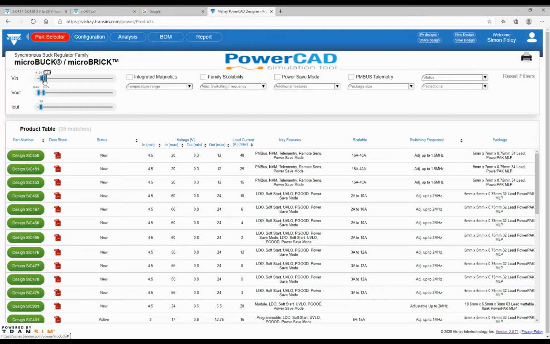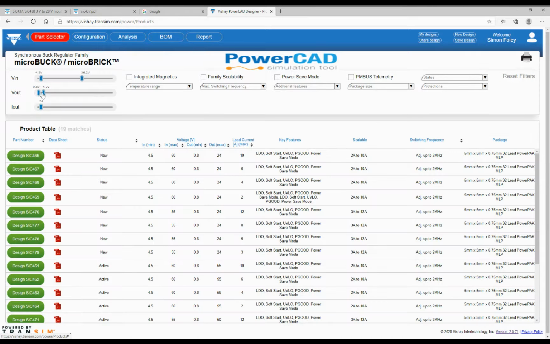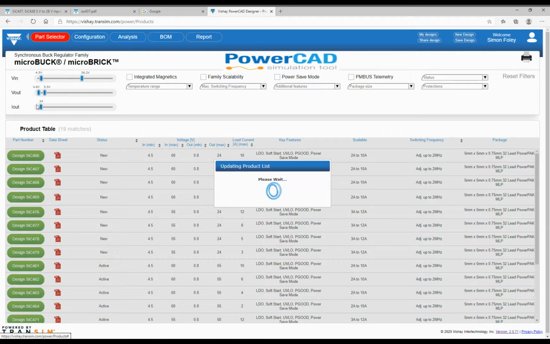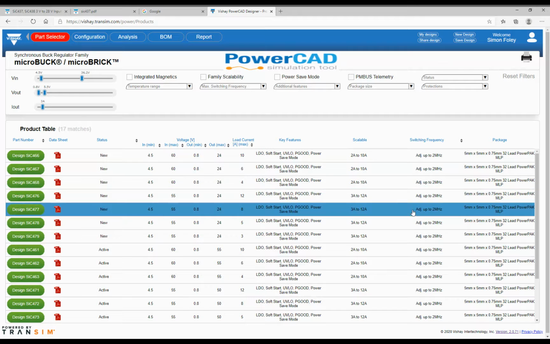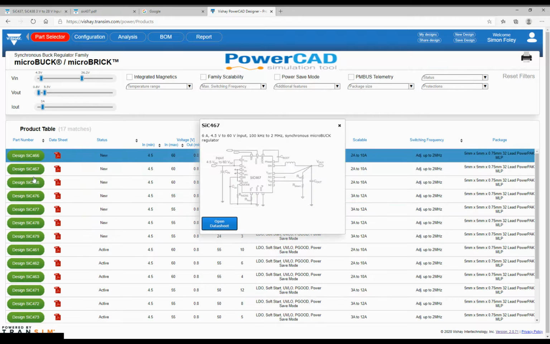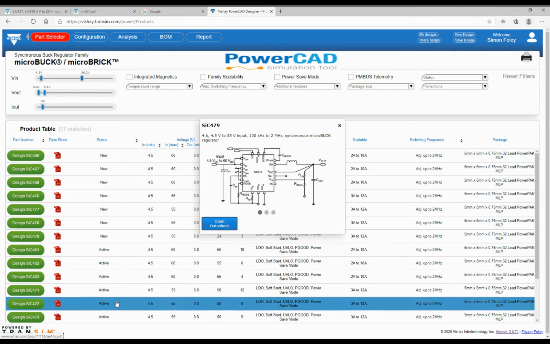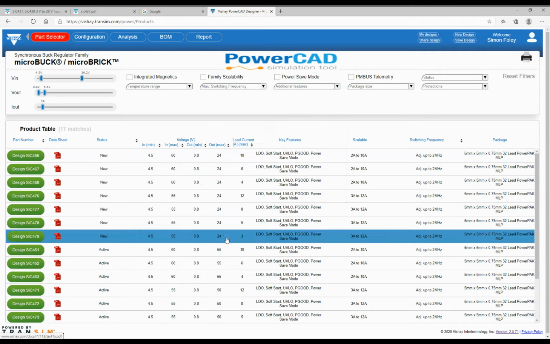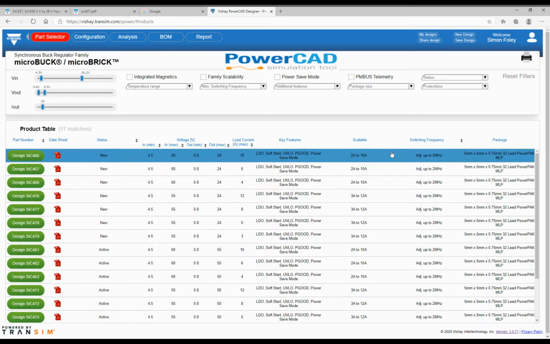You've got a widget here and you can select whatever parameters you want. I want to say 4.5 to, let's say, 36 volts here. I want a Vout between 0.8 and, okay, let's say 5.5, and a current out of 3 amps. As I change the filter here on the widget, it will change your configuration and give me the part numbers that I can select from. And in it, you can select datasheet to give you your status, whether it's new, active. You can get into the datasheet this way, and it'll give you your parameters, key features, etc.